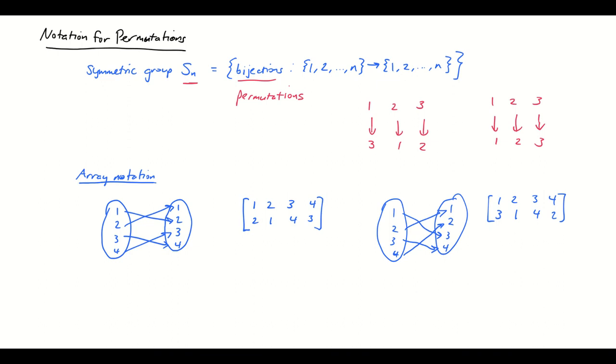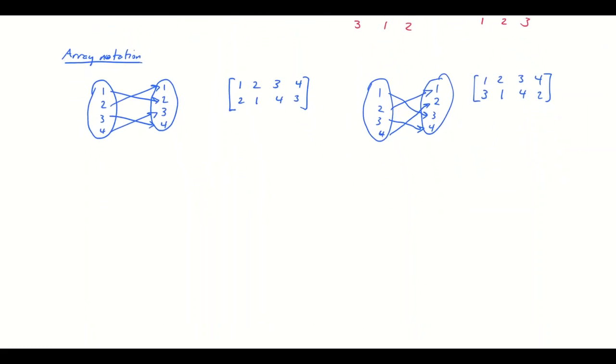And of course, you can do this for the set of 4 numbers, 1, 2, 3, and 4. You can also do it for a larger set or a smaller set. So that's one possible notation. Now before we introduce another notational system, let's talk about in this system how you would compose permutations and how you would invert permutations. In other words, how do we carry out the group operation? So how do we compose permutations?